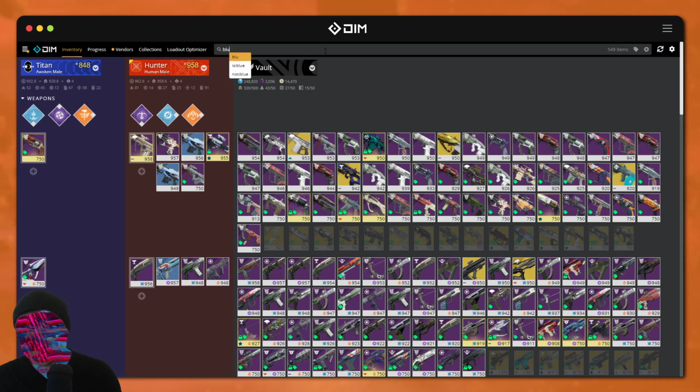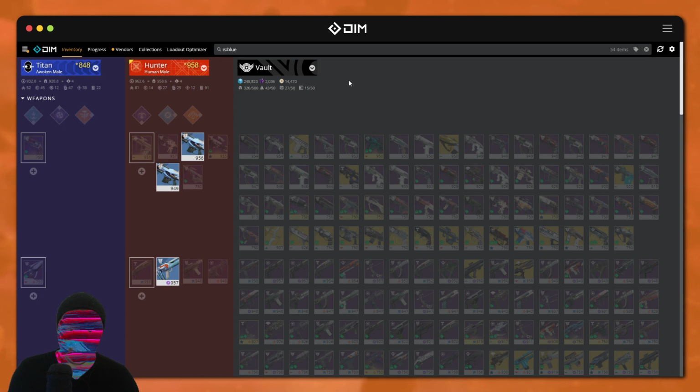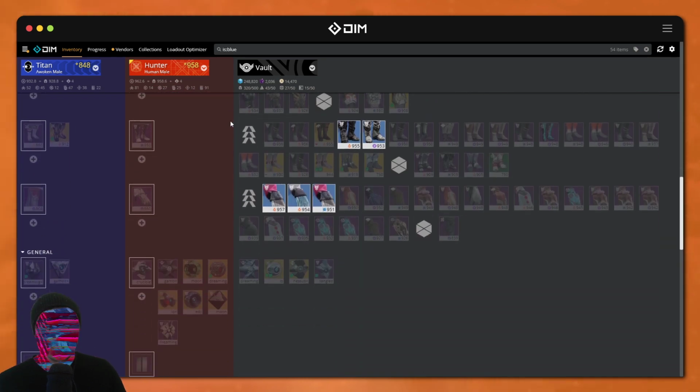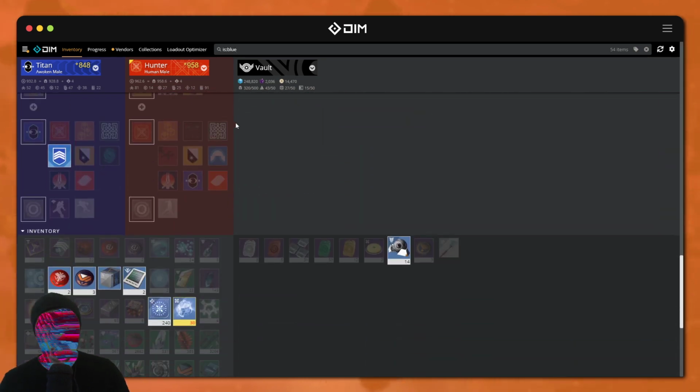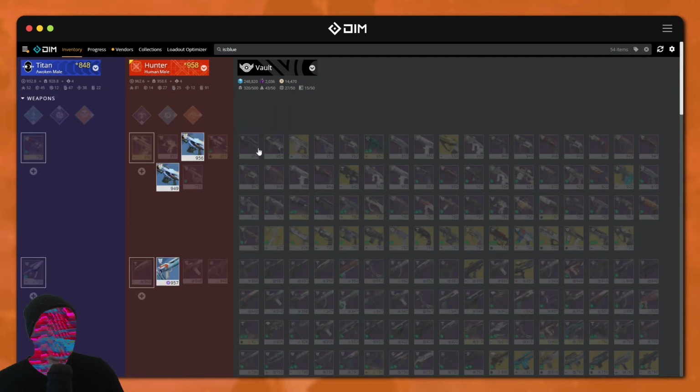Let's type blue again. But this time, let's pick is:blue from the autocomplete. So is:blue is a filter. It's one of the many filters we have in DIM. And is:blue is going to find the rarity blue. So this is another basic search with a filter. So in this case, if I scroll through here, you're going to see all of my blue gear. You're also going to see my emblems, anything blue. That could be consumables, shaders, etc.